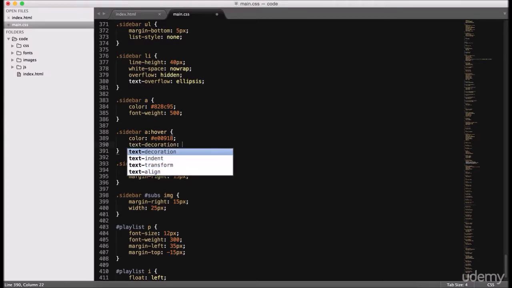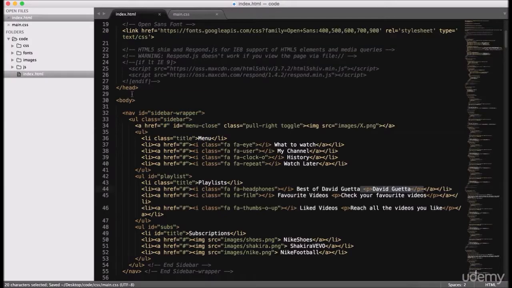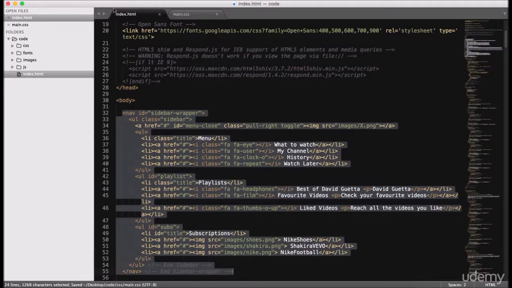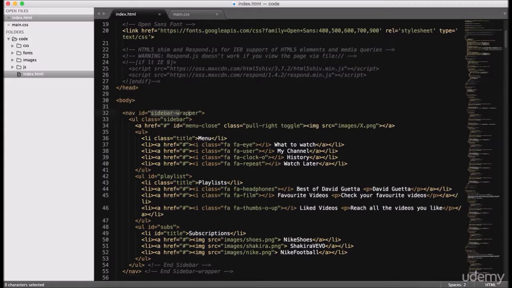Text decoration is none. And right now let's style the main nav right here, which has the ID of sidebar wrapper.